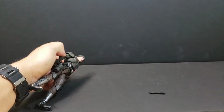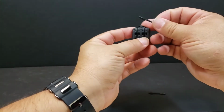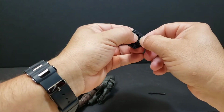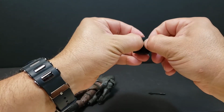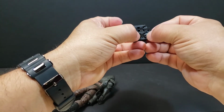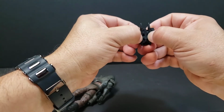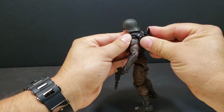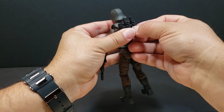So oh, dog tags, forgetting the dog tags. So yeah, I don't know if I was doing it right. I think it was supposed to be like this. It doesn't come with instructions compared to some other lines. They usually come with instructions, but I guess with these figures you just figure it out on your own. Like I said before, this is not made for child collectors. It's more for adult collectors. They can figure out on their own how it's supposed to go. There you go. Now, as you can see, this doesn't go that well, but there we go.